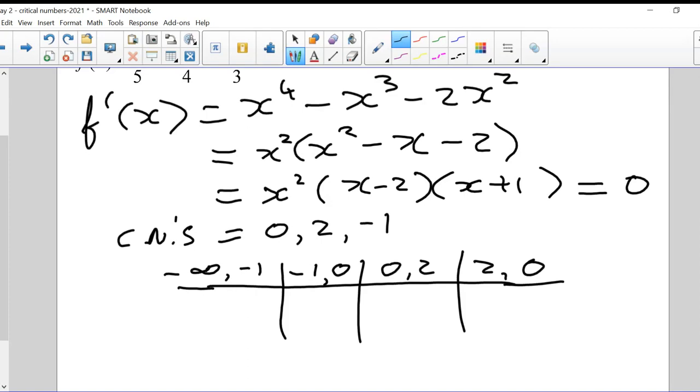I'm starting at minus infinity, taking my lowest critical number, which is minus 1. Then I go from that critical number to the next lowest critical number, which is 0. From 0 to 2, from 2 to infinity. Sorry, that last one isn't right. I'm getting so scared of using the eraser. So I'm just going to put a little thing here to make that into infinity. All right, so that's infinity. You have to trust me on that.